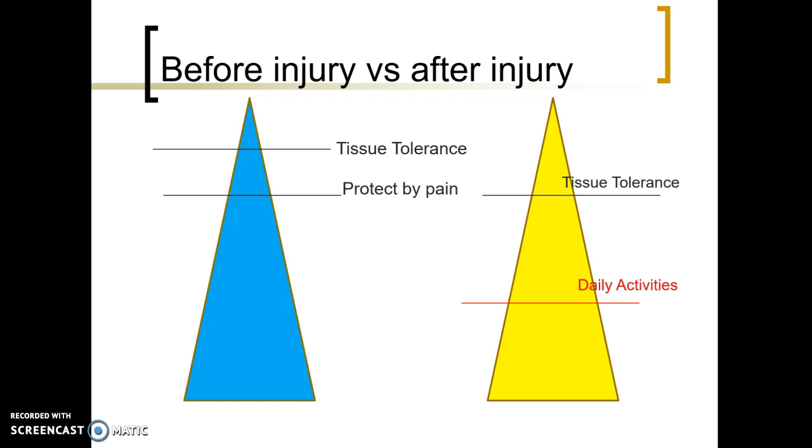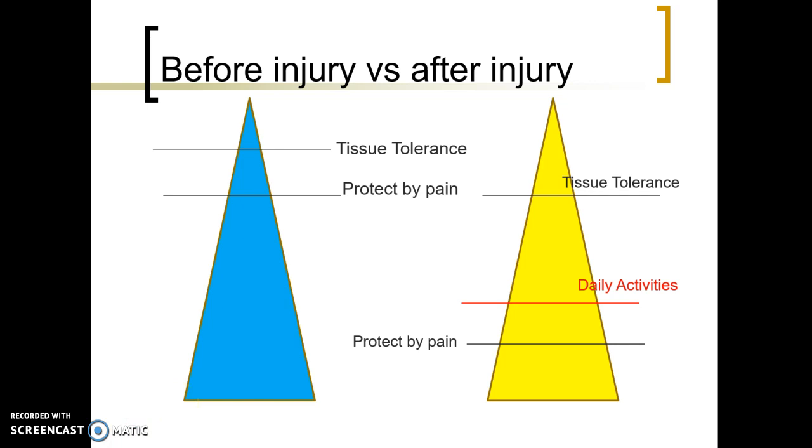But a patient who has had a chronic injury and maybe has a very active pain matrix that we've just talked about ends up having their protected-by-pain sensation much lower down. And so the body is really being overprotective of this tissue. Notice that they're going to feel pain in the range of motion before they are within the range that they could do a daily activity.